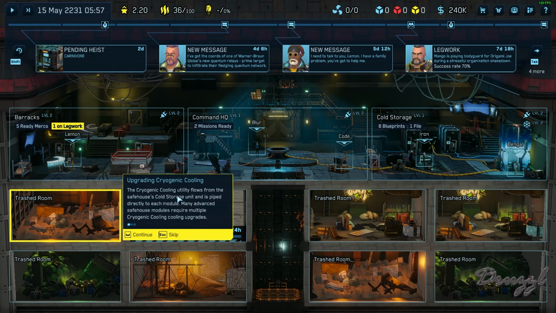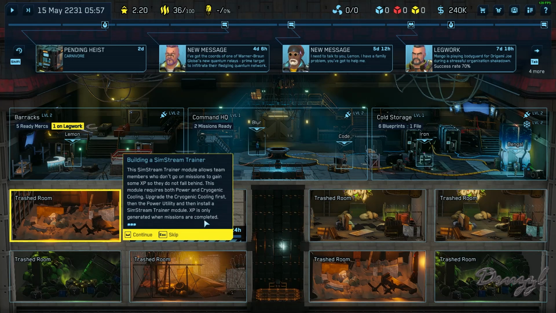Upgrade cryogenic cooling. We haven't even unlocked that room yet. All right. Cryogenic cooling utility flows from the safe house's cold storage, which is up here, and is piped directly into each module. Many advanced safe house modules require multiple cryogenic cooling upgrades. To upgrade the cooling, the room must be cleaned. If you have not already cleaned this room, do so now. Once it is cleaned, open the room management interface and start a task to upgrade the cryogenic cooling utility. This SimStream trainer module allows team members who don't go on missions to gain some XP so they do not fall behind.